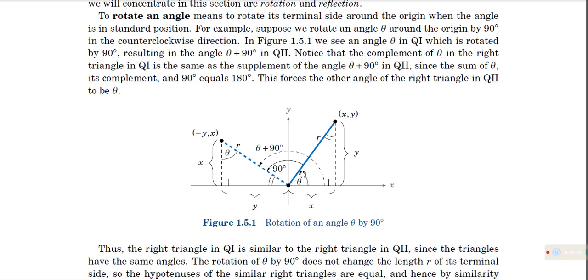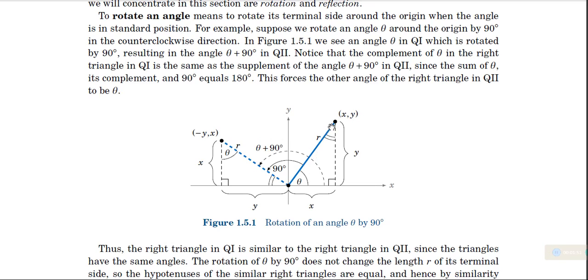So, nung una, ito si theta. Ito yung original natin na angle. And then, of course, we are going to draw a triangle using the coordinate xy of our angle theta. So, any point in the terminal side corresponding to xy. So, magdodrawing tayo ng line perpendicular to the x-axis and you will be creating another angle which is the complement of our original angle theta.